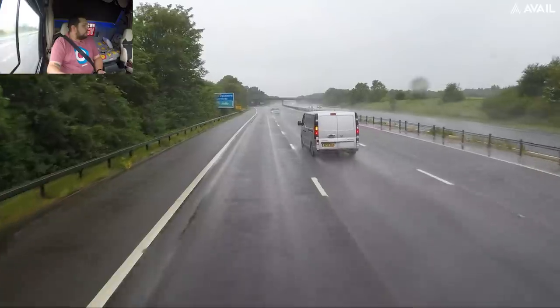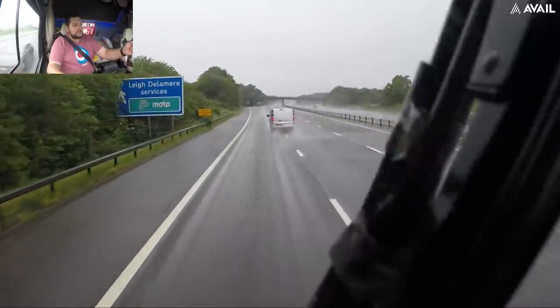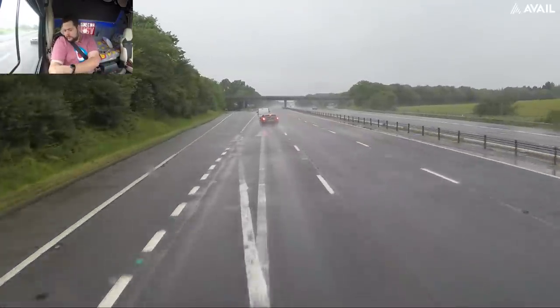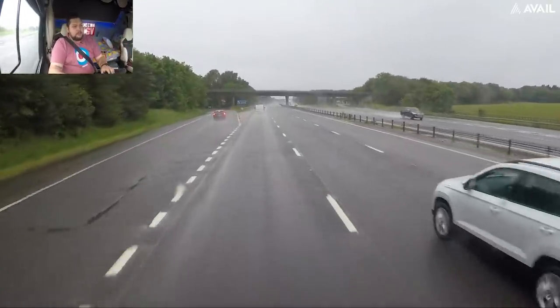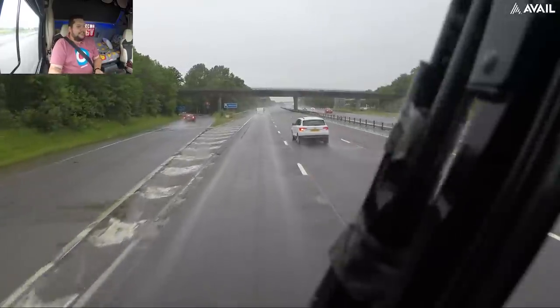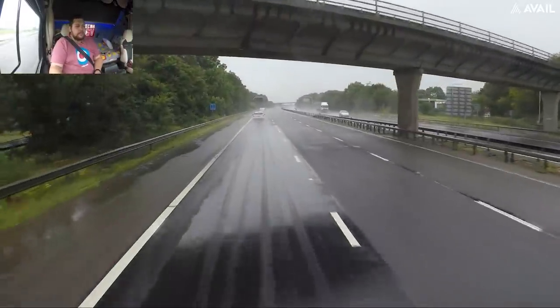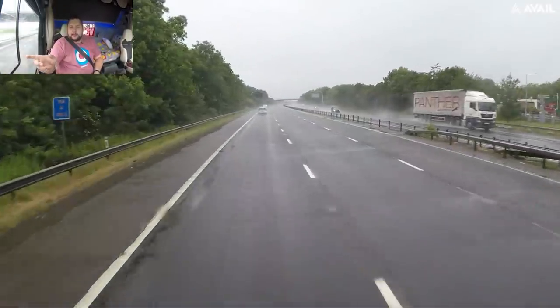Okay, so we're on the motorway, we're on the M4. Just going past Leigh Delamere Services actually, which is where Scott was on his last video. Go watch Scott Andrew. Ooh, hello, cutting across nearly. Yeah, if you go watch Scott's latest video, he starts off in there in the morning, although he's actually heading to London, so he's probably on the other side.